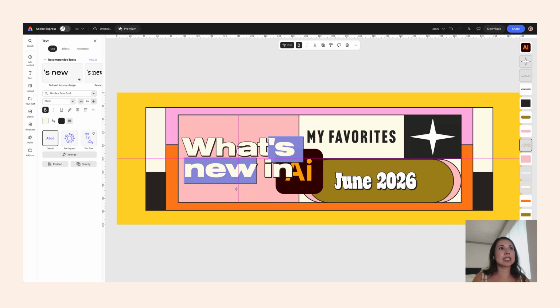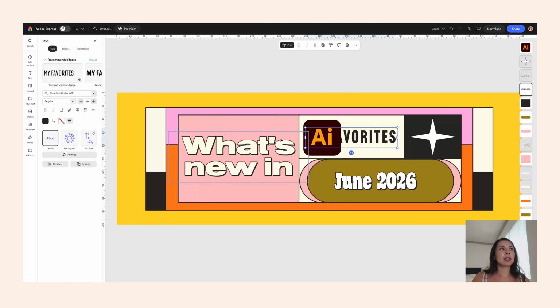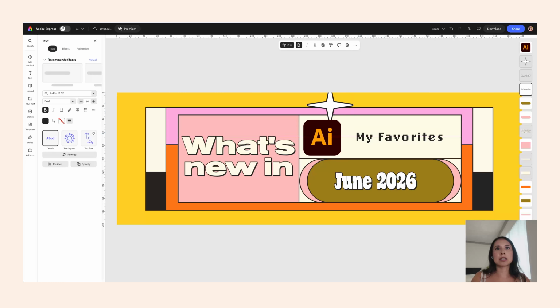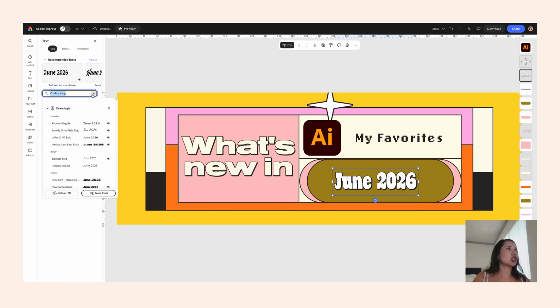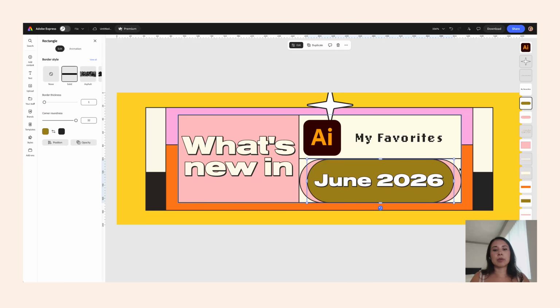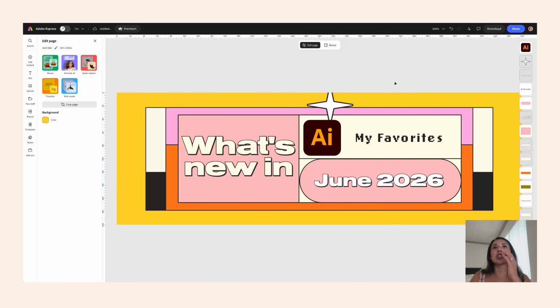You don't have to stick to the exact layout of the template. I just go in and adjust things as I go. So I might just put this maybe in the middle. And then we're gonna change this font as well, maybe to this little cute text here. And I might just delete this, we'll keep the star and delete this box. And again, changing the font to my branding fonts, my branded Theology fonts that I use all the time. And again, we might just delete some things. You don't have to use the template exactly as it is. The whole point of these templates is to give you a starting point.